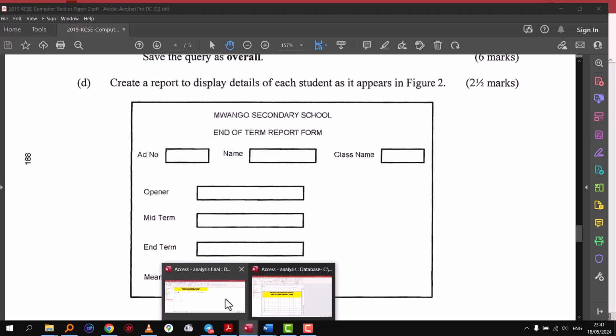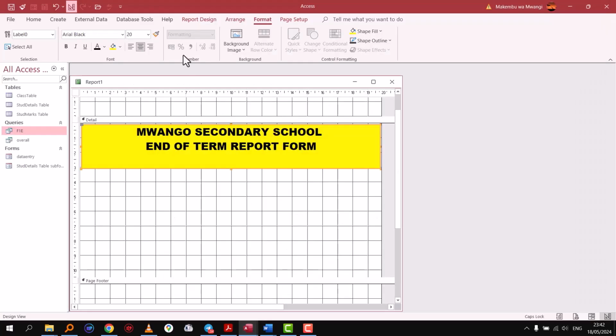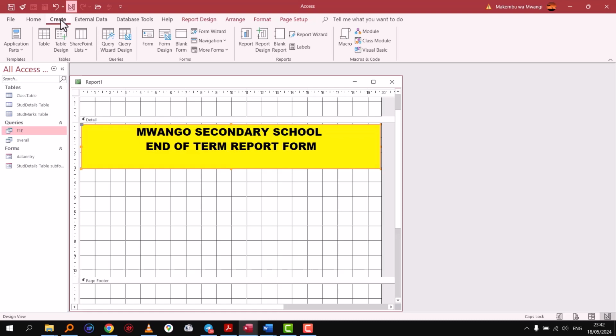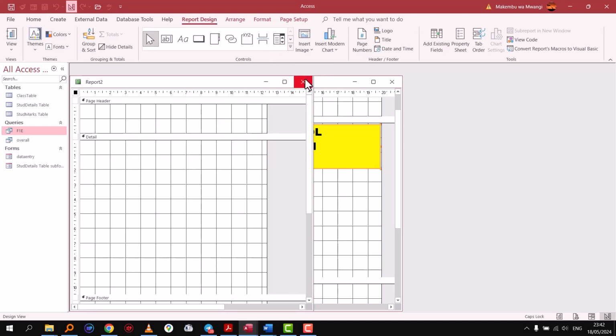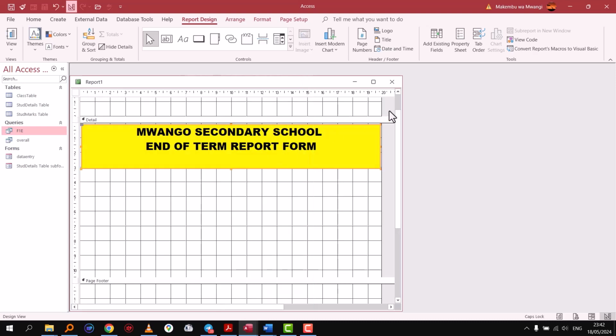So tuje hapo hapa, and we create and we add the existing from the table.